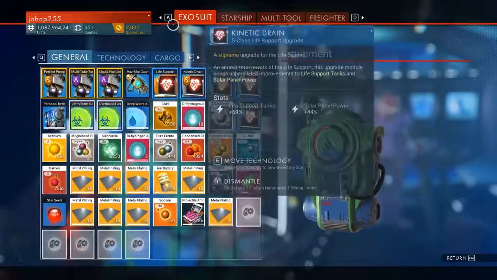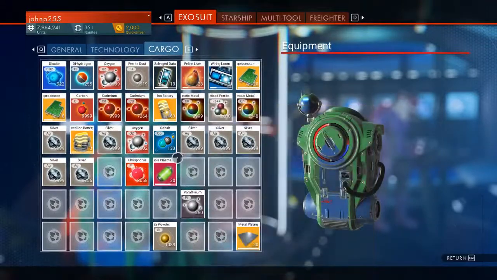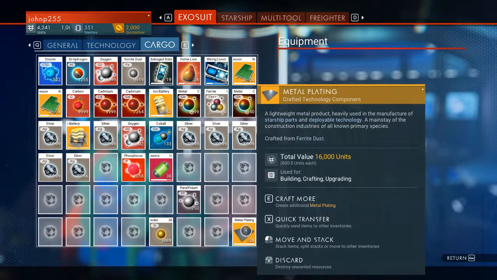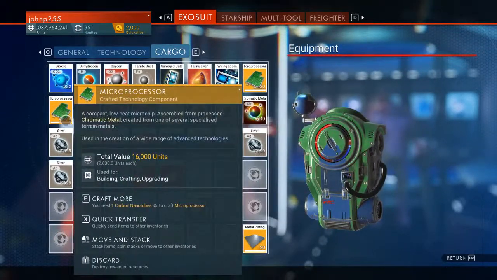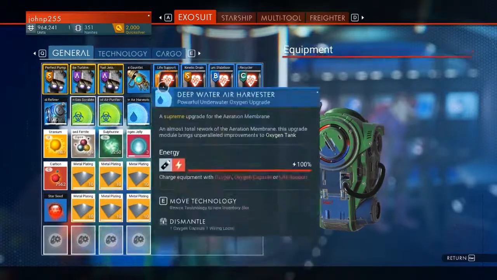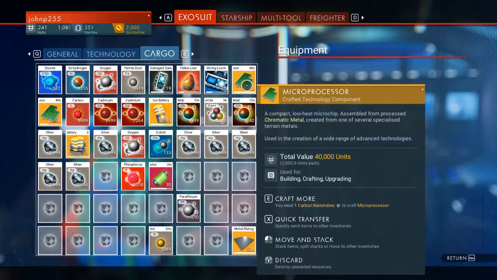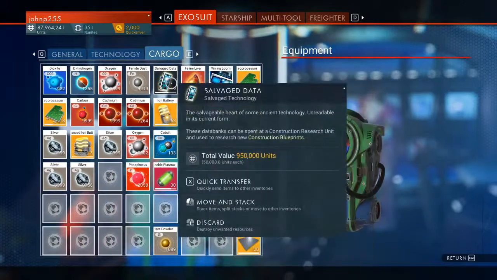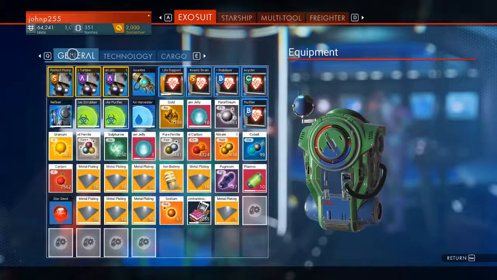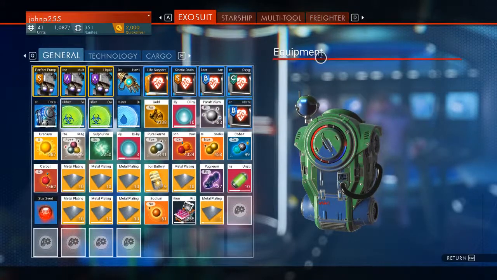I need another 4 for that, and I have a full cargo partition, and in some cases they hold twice as much. Like plates and microchips, a cargo slot holds twice what a general slot holds. You can see there are 10 plates in each general slot, 20 plates in the cargo. Likewise, microprocessors, 20 of those. Same with wiring looms, salvage data, and a few other things. But that's enough for now.